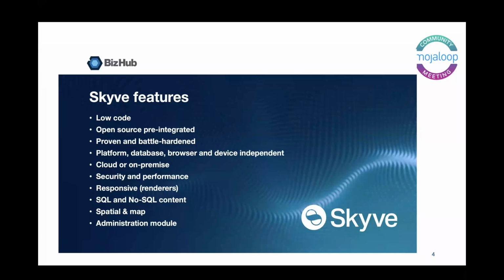We are running some very large systems on this platform, and they have been running for many years, and they are doing some very important tasks, including collecting significant sums of money for government organisations. One of our customers collects about $500 million Aussie per year using our platform through various taxes, etc. And like all organisations, we need to be able to deploy into a number of different environments. So we routinely deploy for our customers on-premise in their environments, into their cloud tenancy, and into our own cloud tenancy. So we're quite flexible in that arrangement. And obviously, we're always looking to improve that aspect of our business model.